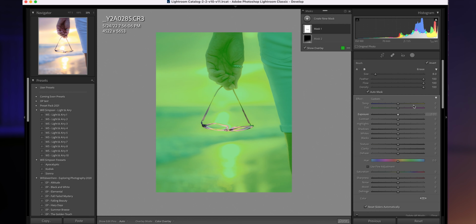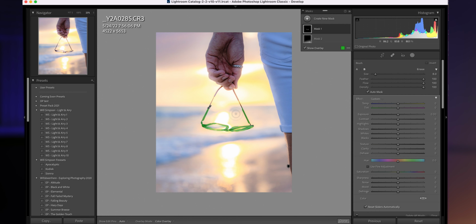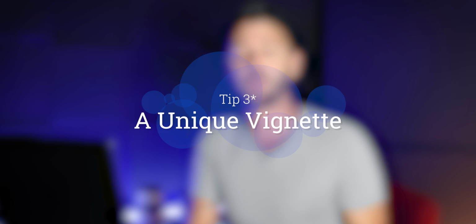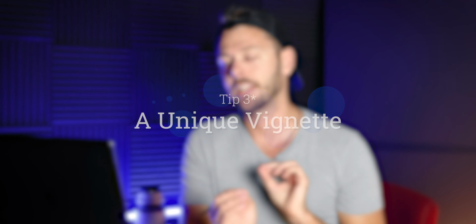Now for this one, I'm not going to do that. I'm going to keep the glasses selected and darken them down. That way it brings them out, makes them pop off of this bright and airy background. So now here's the before with the mask and after the mask. It just makes the image pop so much better. So masking the subject and then either using the invert or non-inverted mask allows you to really make your subject pop in the image. Now number 2 is more of a vignette kind of style.